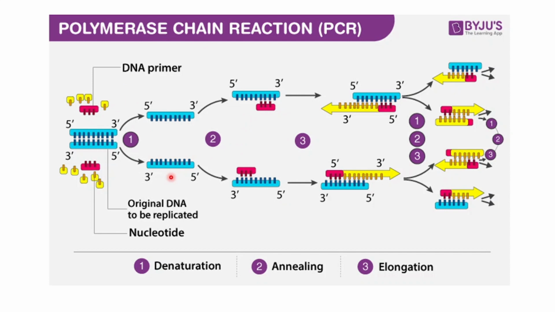So PCR reaction requires a primer, thermostable DNA polymerase, template DNA, and nucleotides. So what is the role of the primer for polymerase chain reaction? Because the question was related to primer. So 2 sets of primers are used, which are short stretches of oligonucleotides. They are chemically synthesized and complementary to the part of DNA template to be amplified. So DNA polymerase requires a primer for initiating replication. DNA polymerase cannot initiate the process, it can only add nucleotides. So therefore a primer is required to initiate the polymerization process.